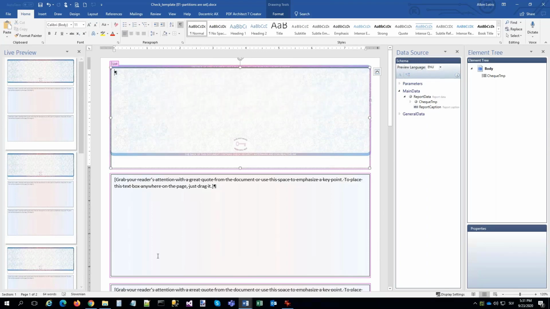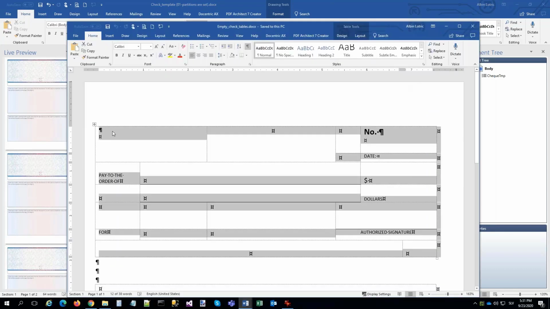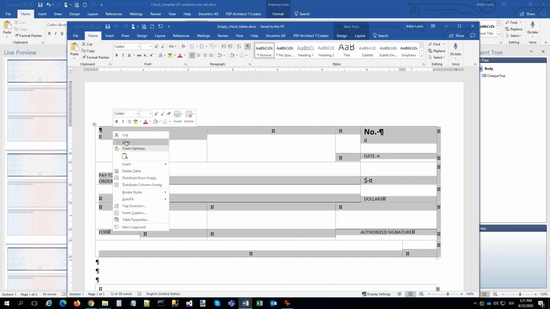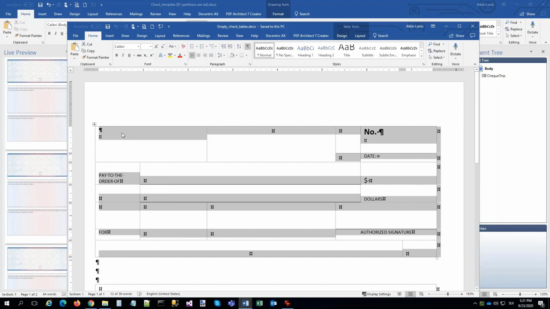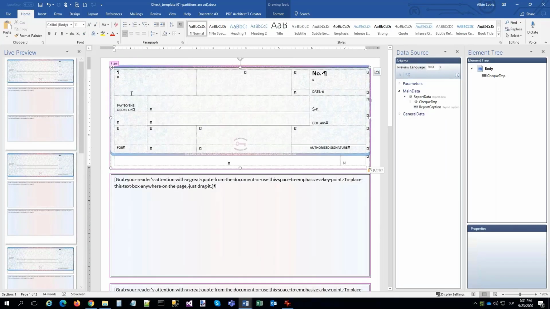And I'll just insert an already formatted table, which I have prepared earlier, which has already properly designed cells with appropriate row height, and some cells are already merged. So let me just quickly show you what's in here. As you can see, 2 columns and 2 rows are merged for this part and here as well. Then I have different row heights.